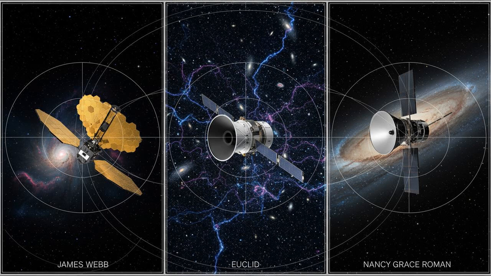These are survey telescopes, designed with wide fields of view to map huge swaths of the sky. However, Webb's map serves as the calibration key for these missions. Because Webb goes so deep and sees so sharply, it provides the ground truth for what dark matter structures look like. Astronomers will use the Webb Cosmos Webb data to train the algorithms that will process the Roman and Euclid data. Furthermore, Webb will continue to drill down. Future observations will likely target the nodes of the cosmic web with spectroscopy, measuring the 3D motion of the galaxies within the filaments to create a dynamic, moving map of the dark matter flow, a weather map of the universe.